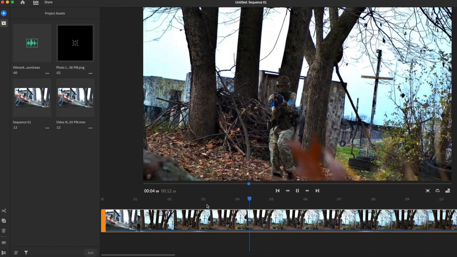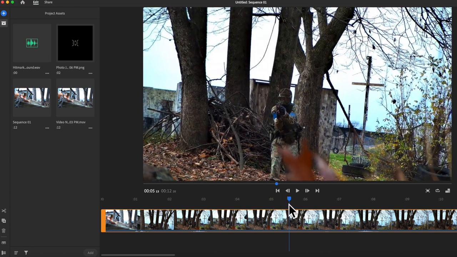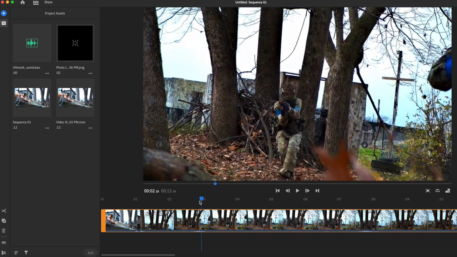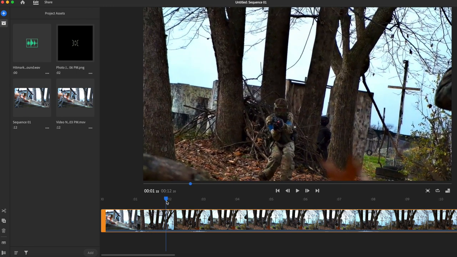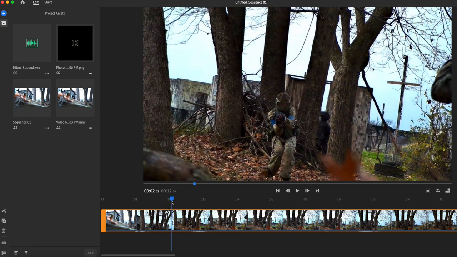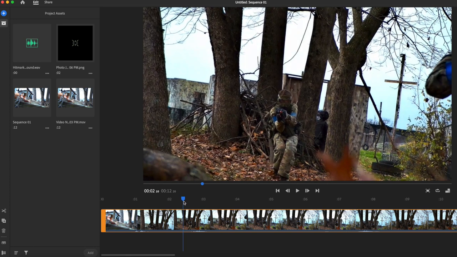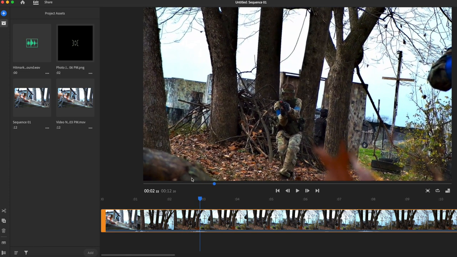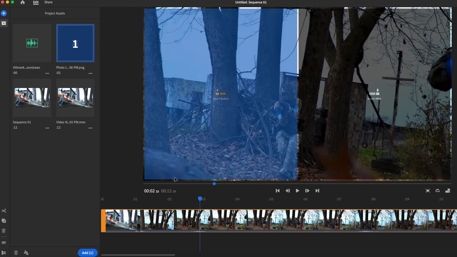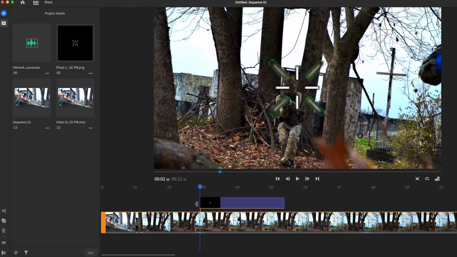So we can kind of watch the BB hit him the first time. We'll scrub through right here. You see my BB fly out the gun, and I'm just holding on to the cursor here, scrubbing through the timeline, and we make impact right there. So I already have the PNG of the hit marker. We're just going to drag that down to our timeline and stick it right there.